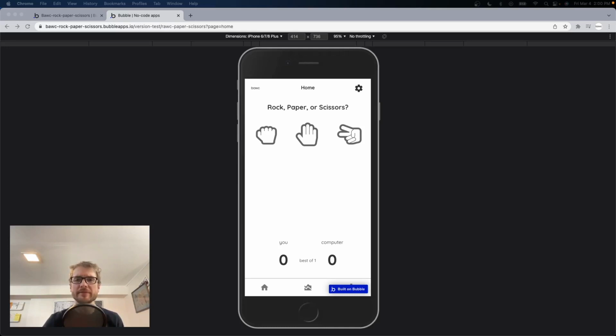How do we get our Bubble apps into app stores? You will need a third-party service that wraps web apps, like this one, in a format that's acceptable to iOS or Android. You will have to pay for this. It might cost a few hundred bucks, but you do need this service. It's something that can't be done without code, unfortunately, but do a quick Google search. There's tons of companies out there that can do it for you, and I definitely think it's worth it.